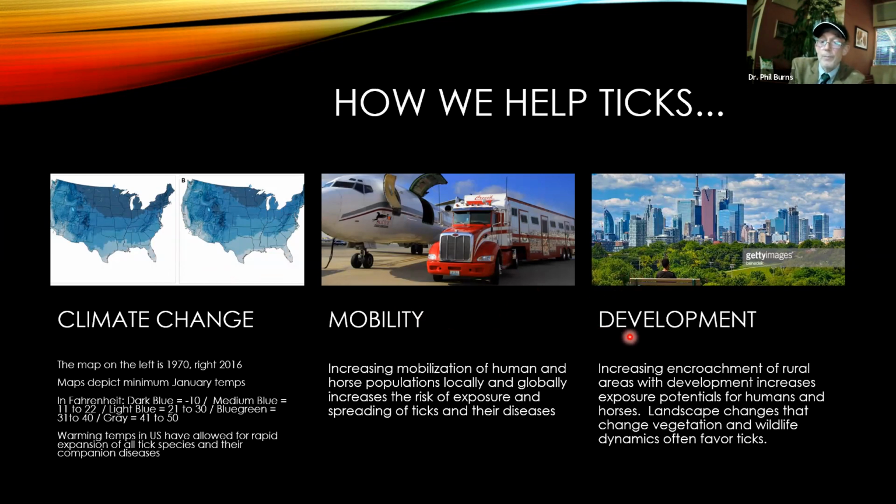Finally, development. Development is also a huge factor now as more and more people are moving out into more rural, more undeveloped areas, with more vegetation. This is ideal contact for their pets and their animals, their horses, to come in contact with ticks and the diseases they carry. Along with that, many of the creatures that live in these more wild areas are adapting to human involvement. What we're seeing now, for instance, is that white-tailed deer populations are booming, and so are mice. These are all intermediate hosts which support a rapid increase in tick population. So the whole story ends up being not so good for us.